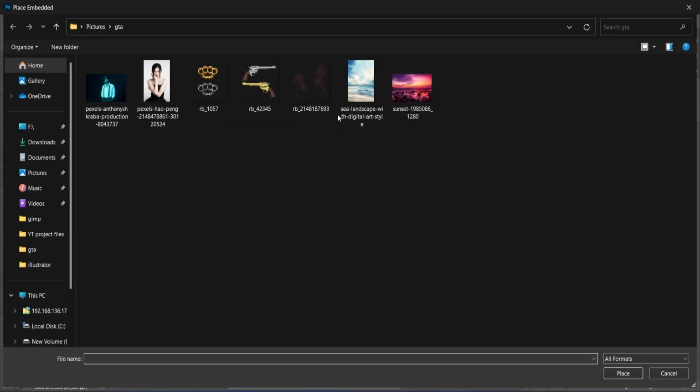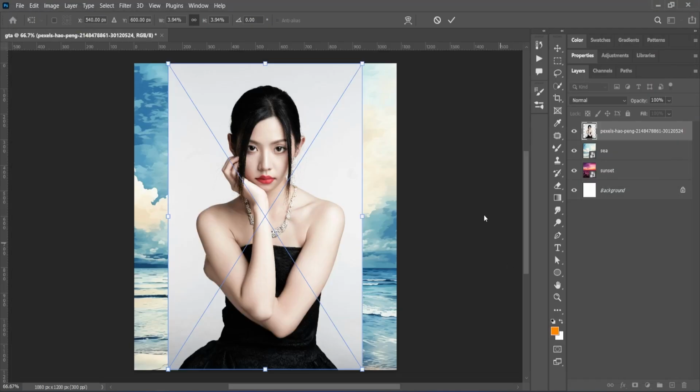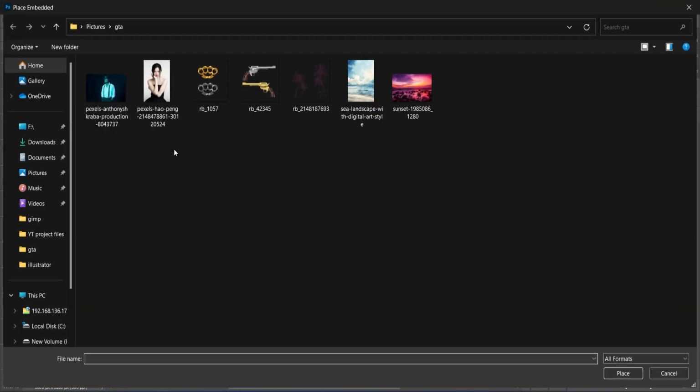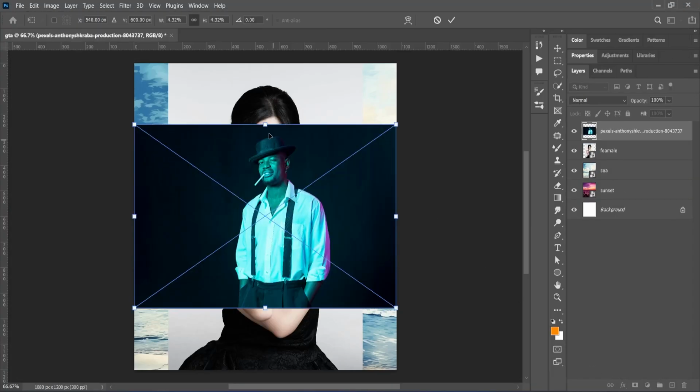I'll bring in my model layer. That is a female model. I'll name it female. I'm renaming all my layers for easy identification. And I bring in my male model.